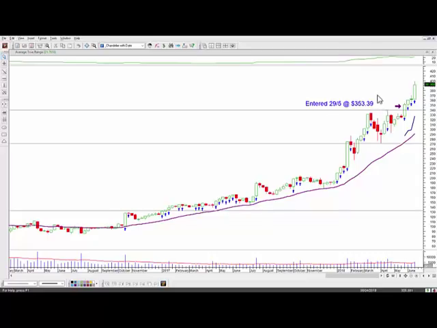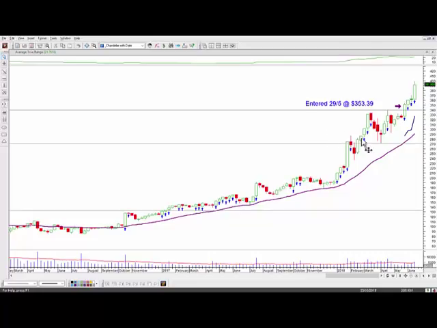So don't be put off by price. If a share is going to rise 10%, it doesn't matter if it's a $10 share or a $300 share. It's going to be the same profit on that trade if it rises. You're going to buy the same dollar amount, might be a different quantity, but if it rises 10%, it's the same profit. So this is one that I bought into.